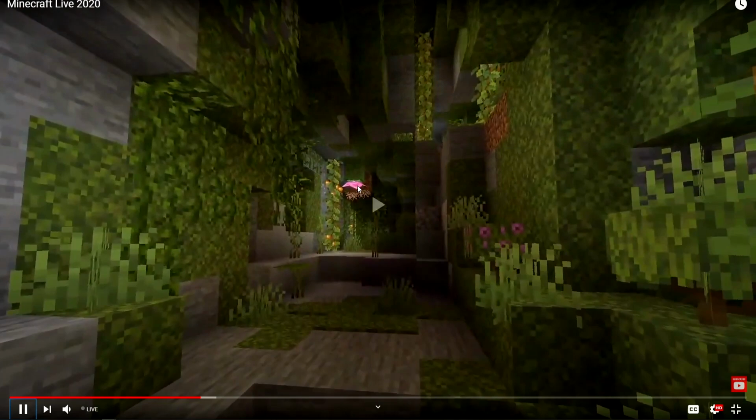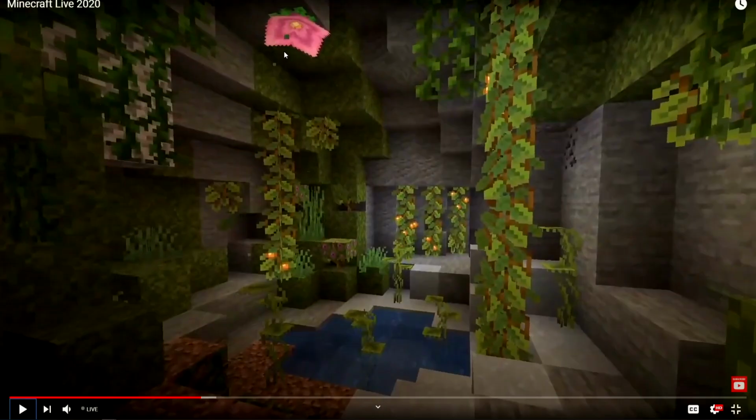In the back of this cave, you can see the spore blossom, which when it's open, you can see the particles which it's producing. You can move the flower to a new area and it will produce the same particles. And most likely any of these blocks changing state, like from flower to no flower or berries, or opening and closing, can probably be detected by an observer.